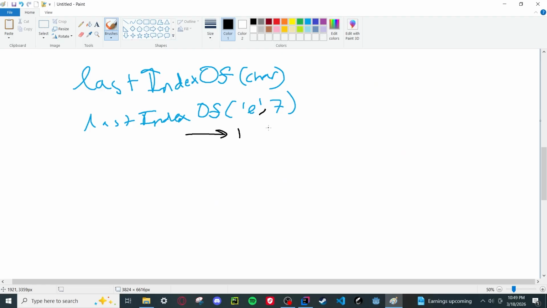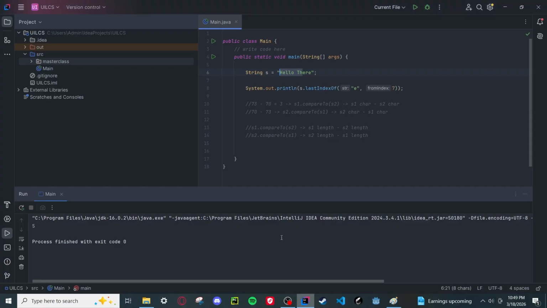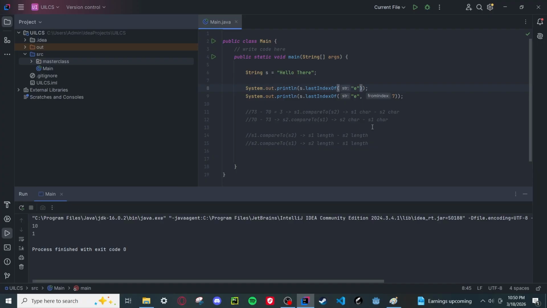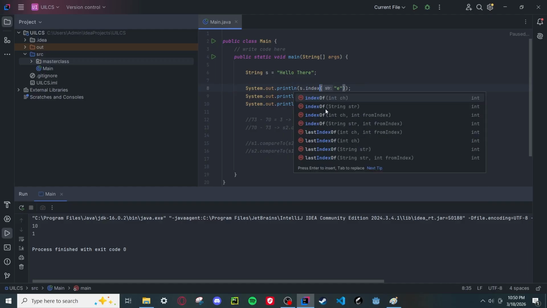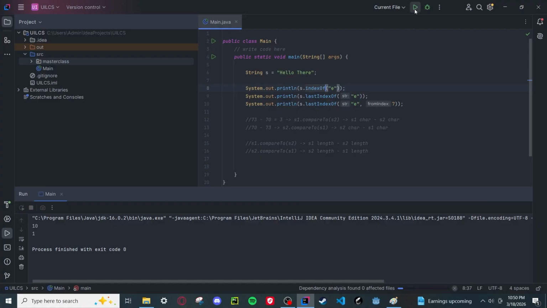Okay, that is lastIndexOf, and that's going to be it for searching. That's really it. Just know contains. And let's actually go over the other ones now. Now that we've reached the end, I normally like to go over them at the end. So we could run a few lines. We have this one, but we also have a generic lastIndexOf. So like this. If you run that, you're just going to get 10. Yeah, exactly. Boom. You could run indexOf, and it'll return you 1.